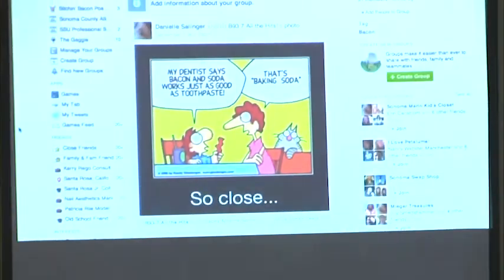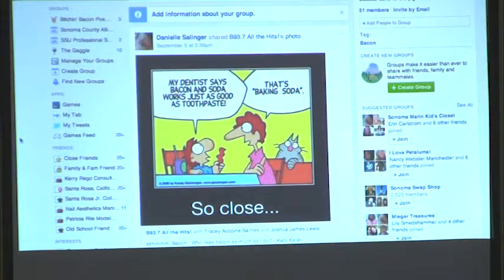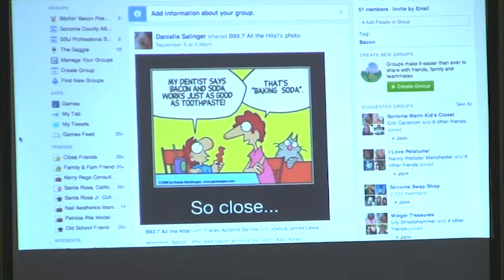There are closed groups where it's not available in the directory. You have to know it exists in order to even find it, and you still have to be approved. There are secret groups, which, in my privacy caveat, there is no such thing as secret, because if you live your life as though everything could get spilled out onto the open deck, then you live in a much safer place.